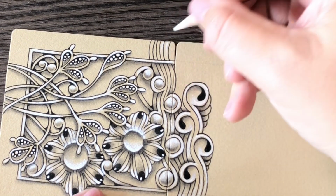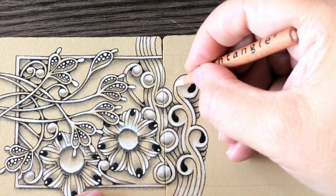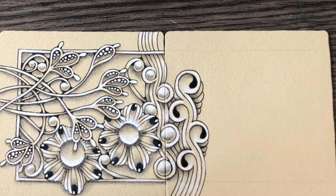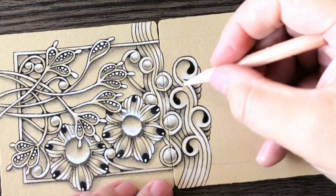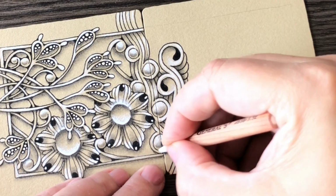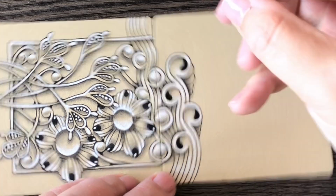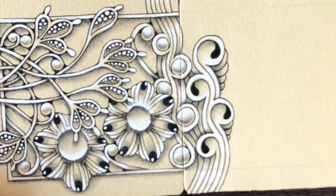And I will also place some here on top. I'm trying to control the pressure that I put on the pencil when I'm drawing so that I blend as little as possible. Again, just to repeat, because this is a very delicate paper, I'm trying not to use the blending stamp over it too much. Now there is some volume in this part around the dude.